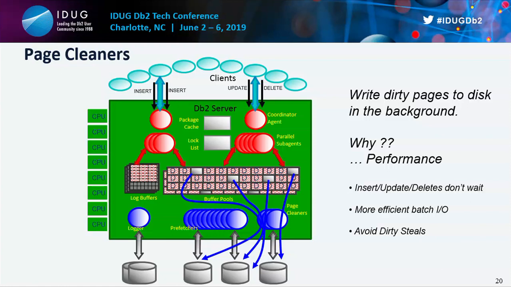So what actually is meant to clean your buffer pool are your page cleaners, right? And they write it for multiple reasons. One is because it's in the background, you don't get the latency to the agent to do the work. The other one is they can do more efficient batch I/O, right? Because of that, they can put multiple IOs out to the operating system at once, and the operating system can also coalesce things, right? So if you send out IOs where 4 of them are to the same area, the OS can actually group those together and do them as one IO. So you get better IO.